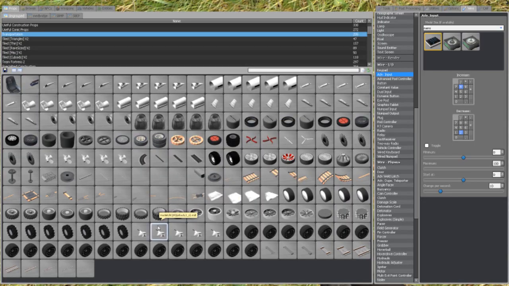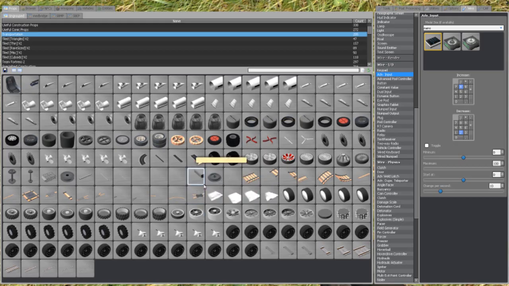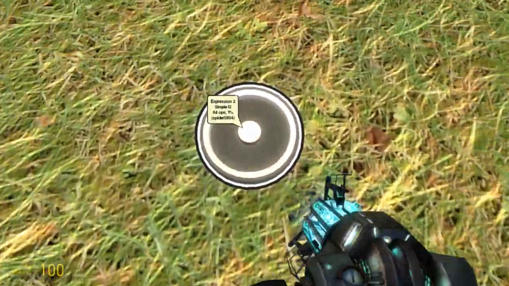Okay, that prop that we wanted, we're going to right-click it, go to Copy to Clipboard, open our developer console and type wire_expression2_model, that's one word, and then space, we're going to hit Control V, as in vehicle, that is the paste command. This is going to change how our expression looks. You can do this with any prop. Just right-click, copy, and then do what I did.